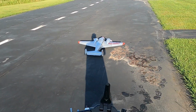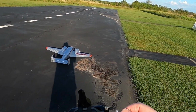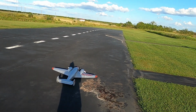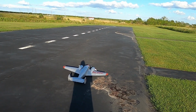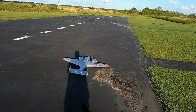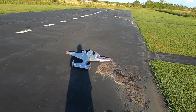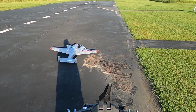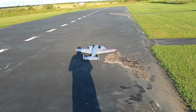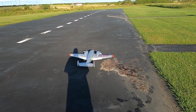I'm rolling in mid rates. Mid rates for me are 70% throws over 30% expo. Low rates are 50% over 30% expo. High rates are 100% over 30% expo. We're going to try mids right off the bat. Timer set for 5 minutes. Done my range test. This is takeoff flaps, landing flaps.